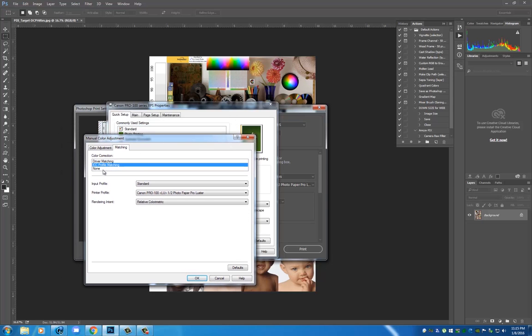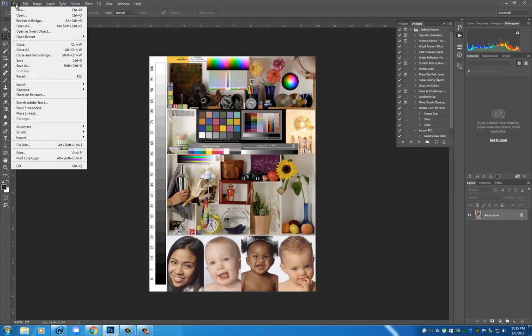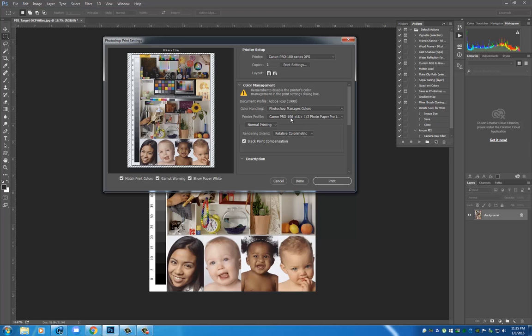What I did was I just printed a standard print. This is a standard print offered by OCP from Germany. This contains just about everything you need to test the printer out. So I went ahead and printed that one, basically turning off color matching in the printer driver and using the Canon Pro Luster. This equates to quality, relative colorimetric, black point compensation. And I hit print, and I have printed that.